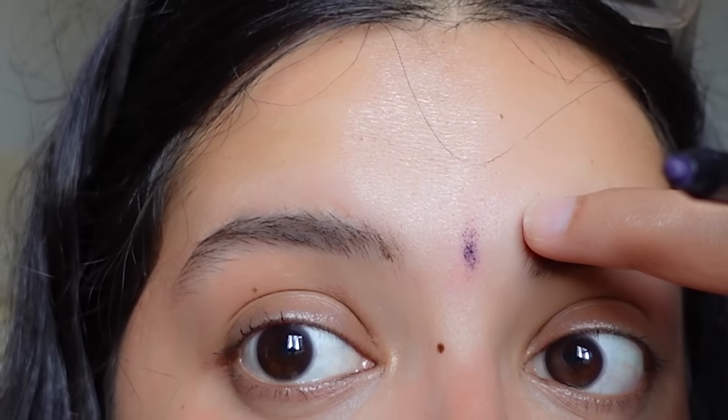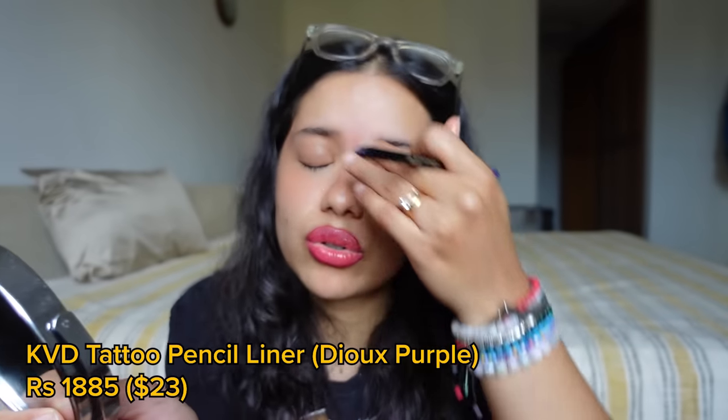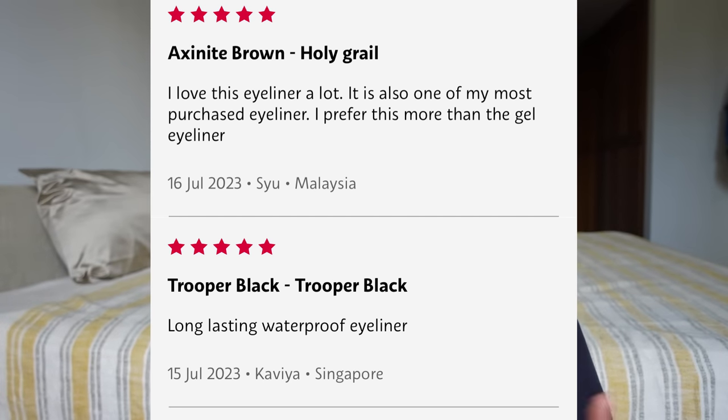Now something has come, after drawing like 4-5 times, and I don't know if you can see it, it looks like those really dried, old, very cheap kajals we used to get much earlier. Such pathetic quality, and it was so expensive. I can't imagine people paying the full price for this and getting such a bad product. Oh my goodness, so bad. And also the comments, people were like, oh, it's amazing, it's the best.